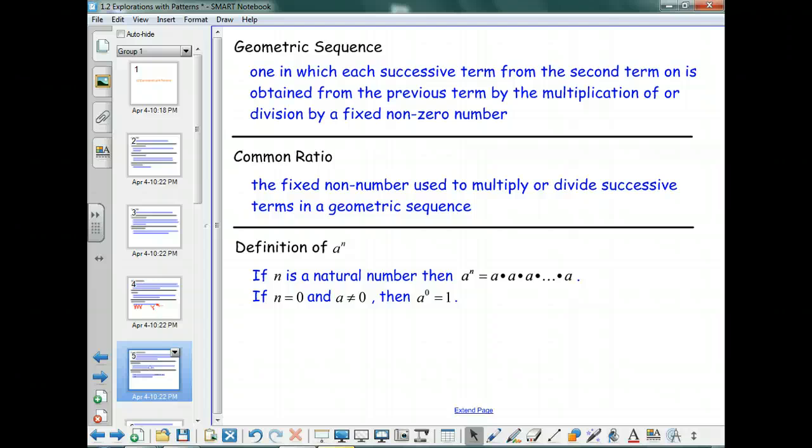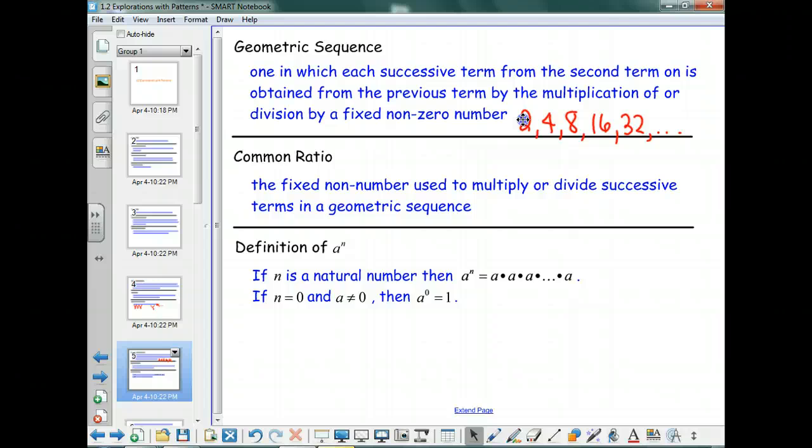Now, we haven't done an example of this, so I feel like I should give you an example. So let's say that we had 2, and then 4, and then 8, 16, 32, and so forth. What am I doing to get to the next term? Multiplying by 2. That's a geometric sequence. A geometric sequence means I multiply by the same value to get the next one. That value I multiply by is called the common ratio. The common ratio in this particular example was 2.